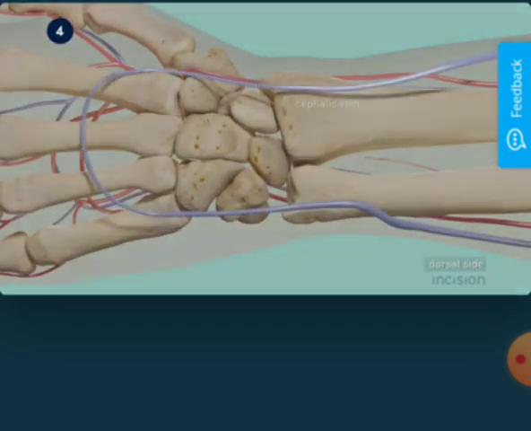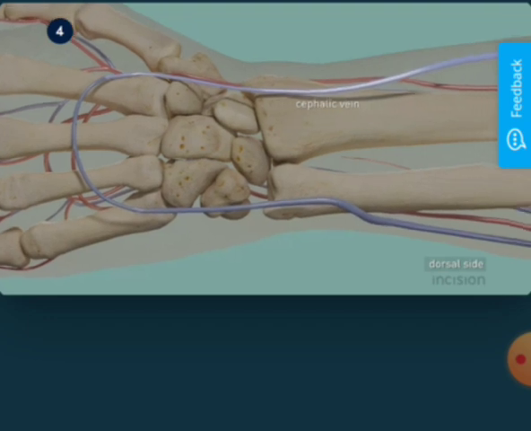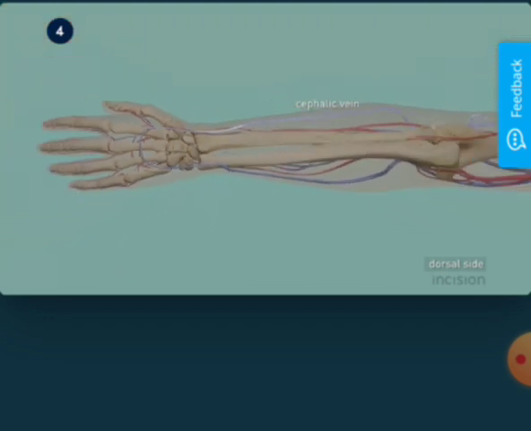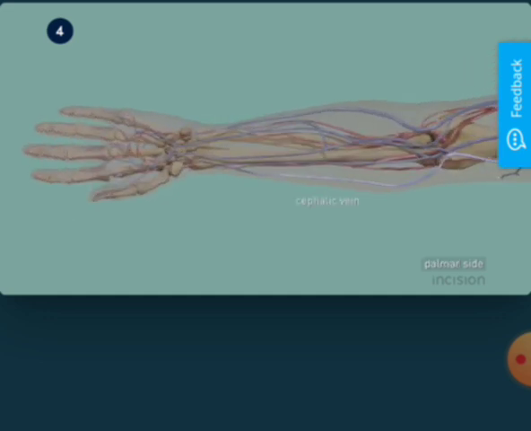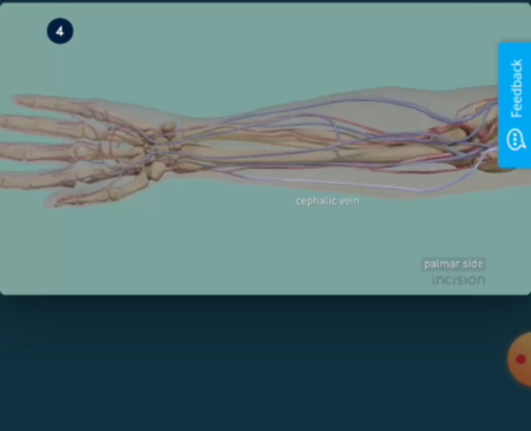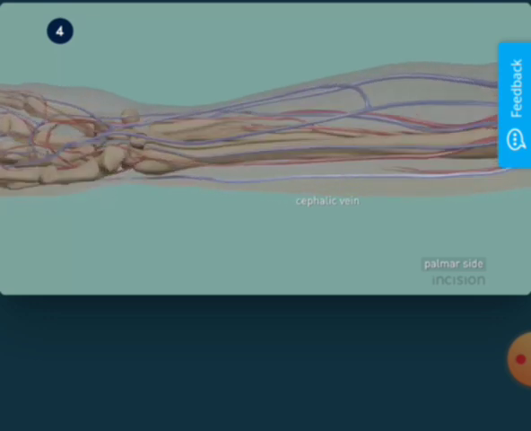The cephalic vein is a superficial vein of the arm. It runs from the thumb to the elbow, where it communicates with the basilic vein via the median cubital vein. The cephalic vein is a common vein to use for intravenous catheterization near the elbow. Furthermore, the cephalic vein is used to create a radiocephalic arteriovenous fistula with the radial artery.